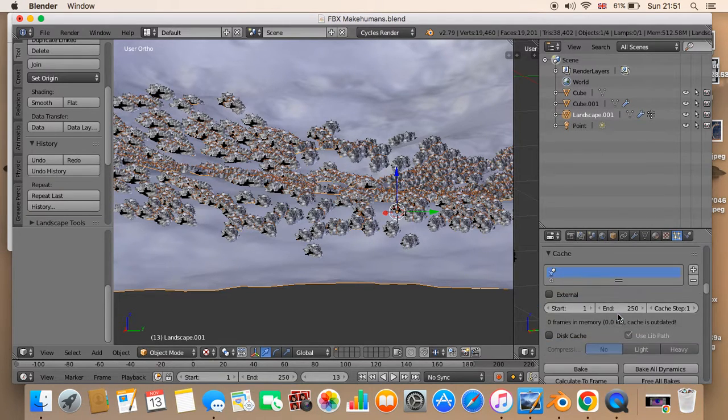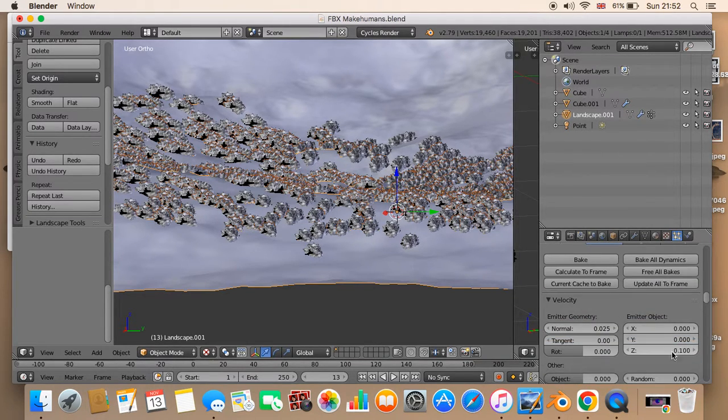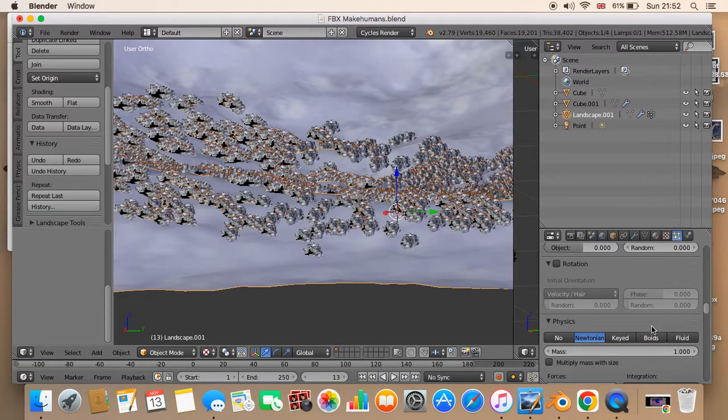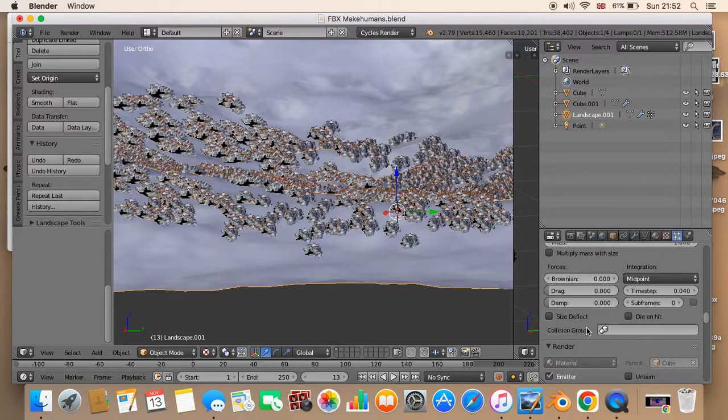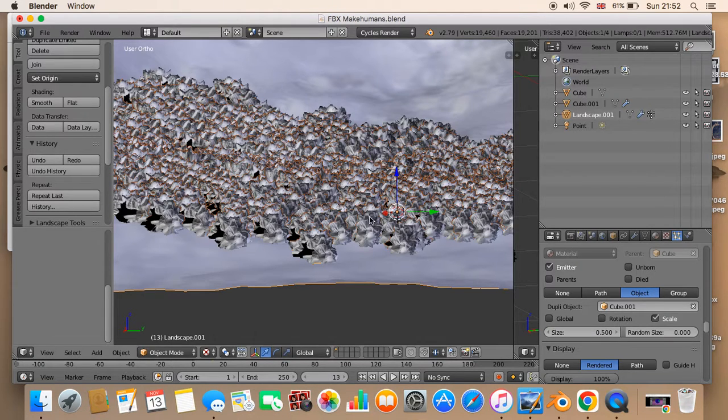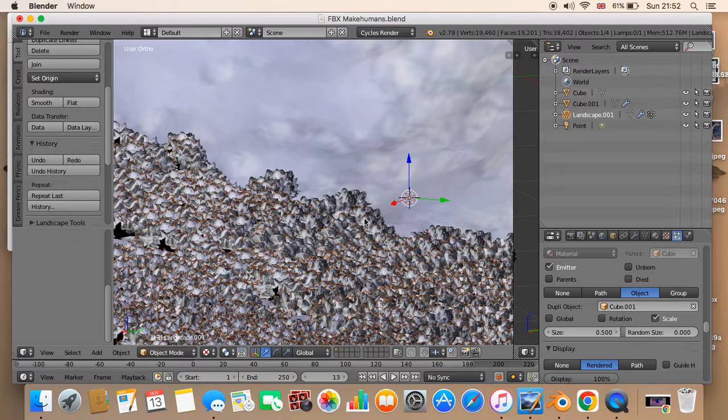So come back down to, so this is the straight up and down, for them to be in the same direction as each other. Size, I would put it at 0.5. That's maybe too big, maybe 0.3.